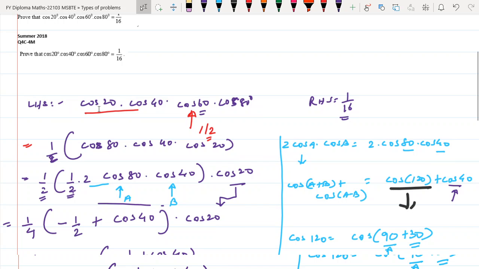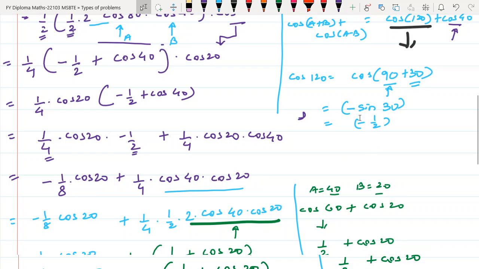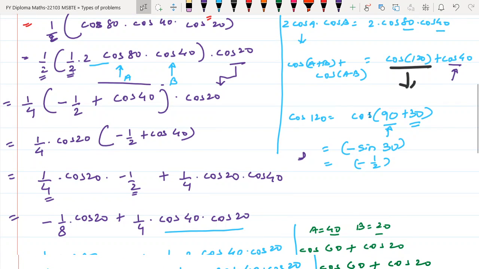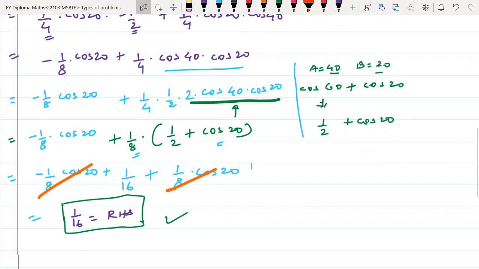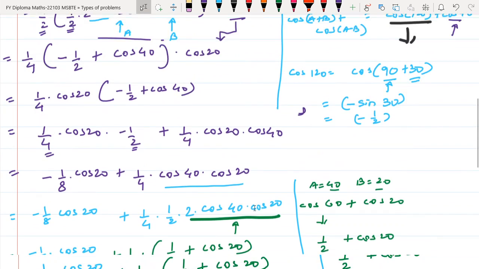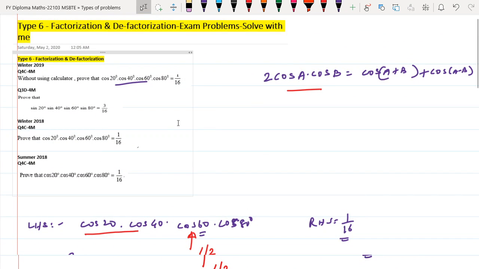And like I said, you can pick up any 2 angles, it does not really matter, and then you can slowly substitute. And you should know, sometimes you'll be able to apply the allied angle or multiple angle to simplify this value. In the first iteration it's more than 90 degrees, so you applied the concept of allied angle. In the second iteration it was less than 90 degrees, cos 60, so it becomes like a reference angle. You know the value for the standard cos functions, 0, 30, 45, 60, you applied that and then you get the answer. That's how you solve this problem. So it's an easy one, 4 marks, you can score it well, no problem.